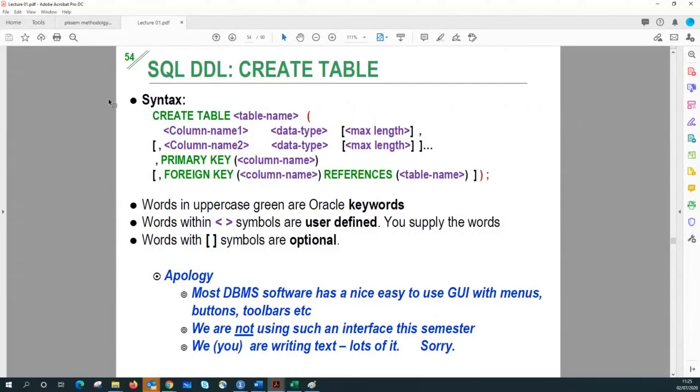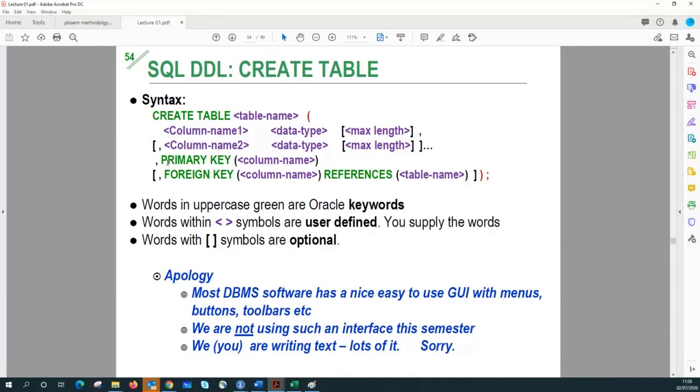So the first thing is, now we know exactly our relational schema. Now how are we going to create a table in the database management system? This is the syntax that we are going to use to create a table. So we write these statements. CREATE TABLE is a keyword, and then we give a name for the table, and then we open brackets. Inside the brackets, we specify all the columns and the data types. And if you want to record the maximum length, we can put the maximum length. Actually, maximum length is optional, so you can see these brackets say optional.